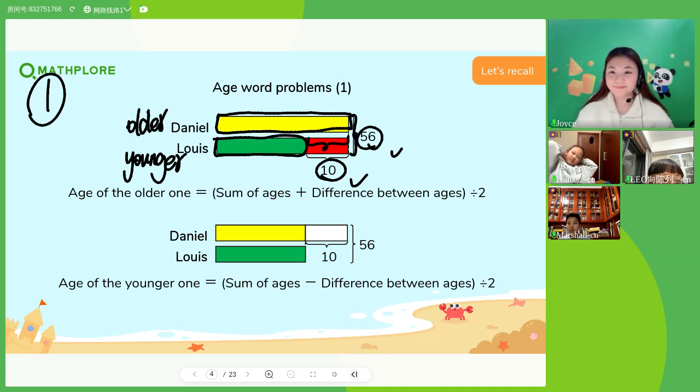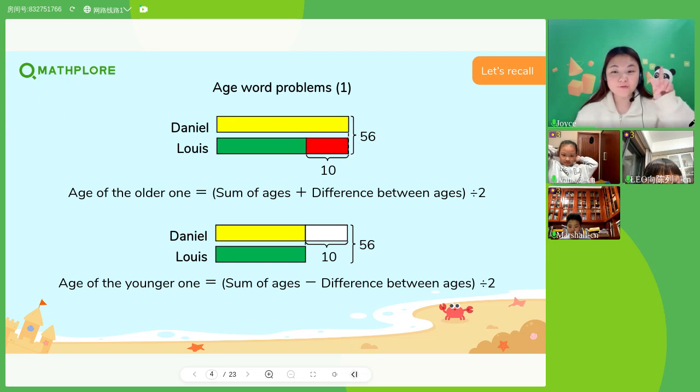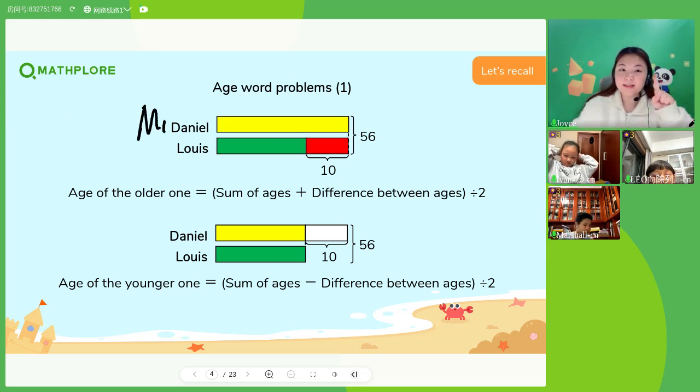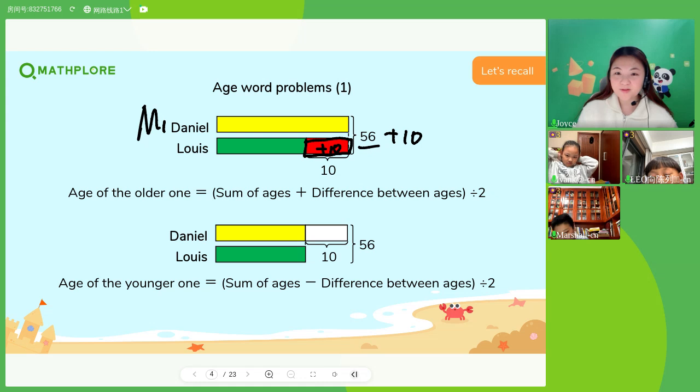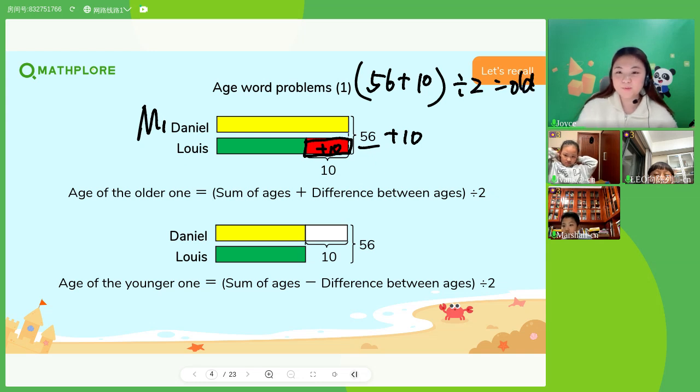Clear? Yes. So at that time, we have 2 ways to find out the answer. The first way, if you want to find the older person, try to make the younger person have the same age. So we plus 10 for the younger person. Then you need to plus 10 for the sum, right? So we use the new sum, divide it by 2, and you will know how old the older person is. Can you understand? Yes. Because we have 2 equal parts now, right?